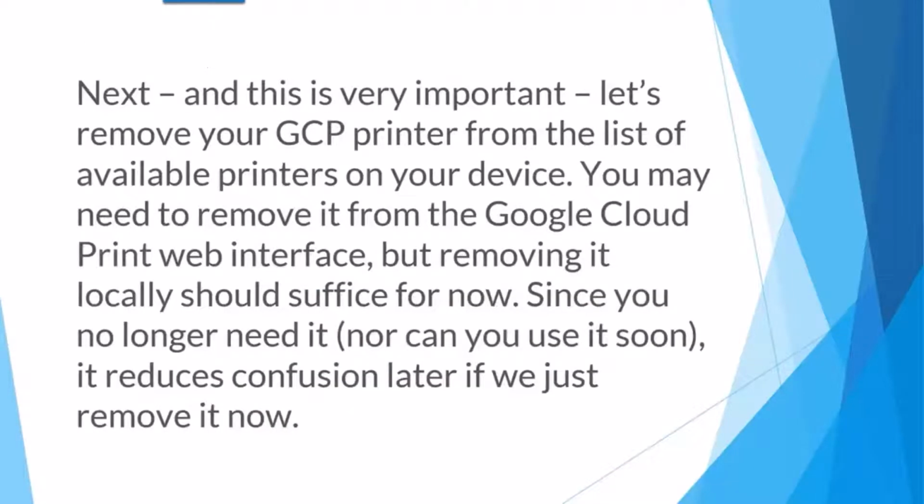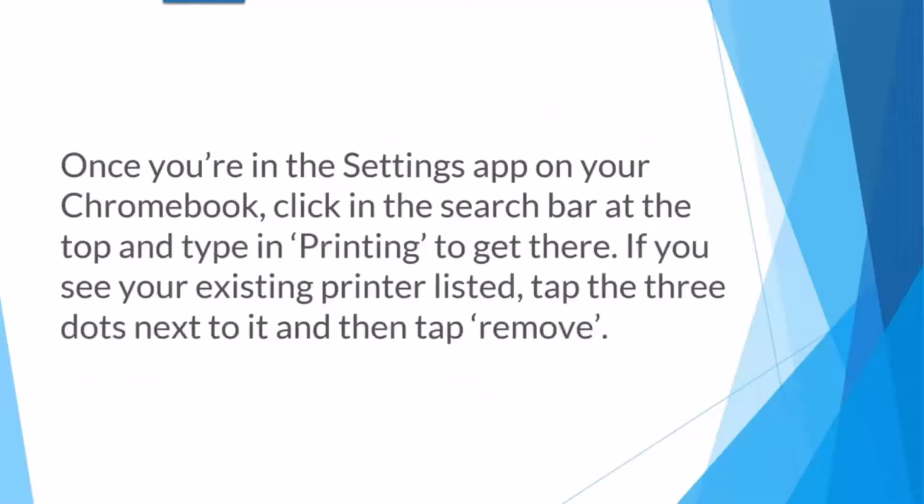Next, and this is very important, let's remove your GCP printer from the list of available printers on your device. You may need to remove it from the Google Cloud Print web interface, but removing it locally should suffice for now. Since you no longer need it, nor can use it soon, it reduces confusion later if we just remove it now. If you want to wait until it stops working, you can do that as well.